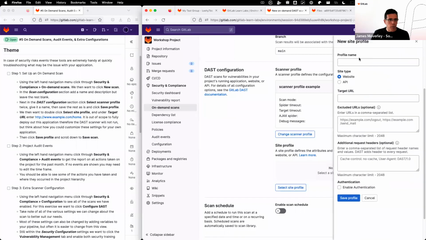We can give a new site profile. Allows us to set up target endpoints. Here we can set a target URL. So this would be the example point where our test environment would be spun up. And then we can click Save.